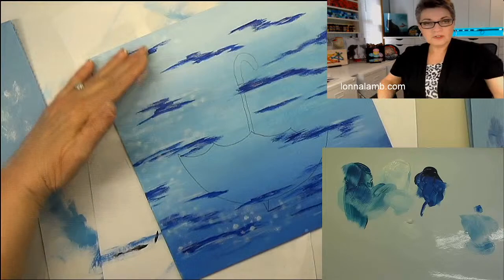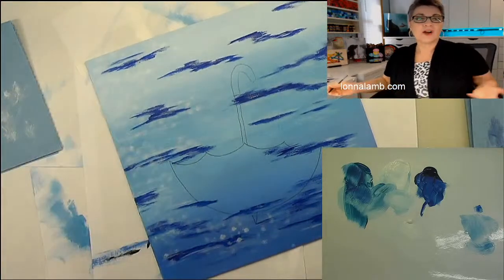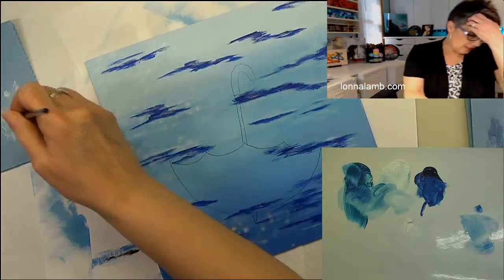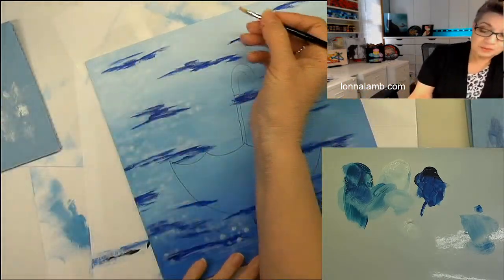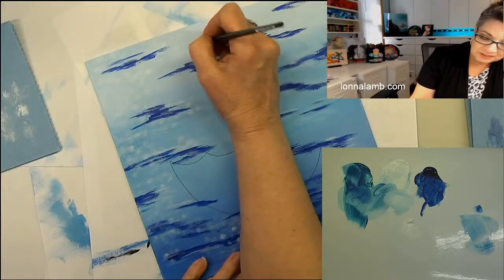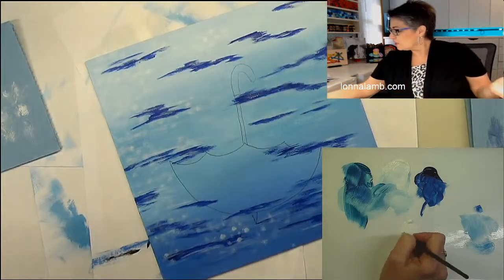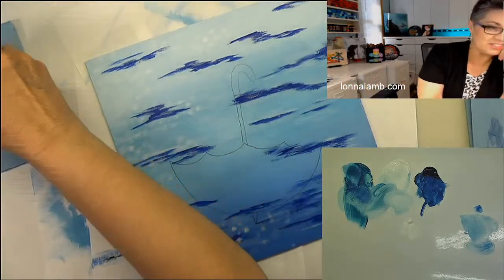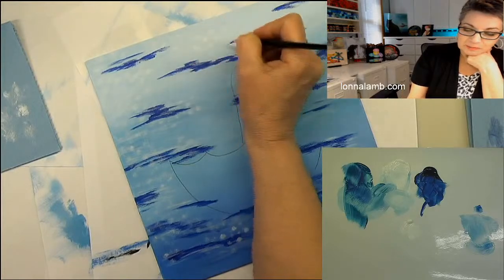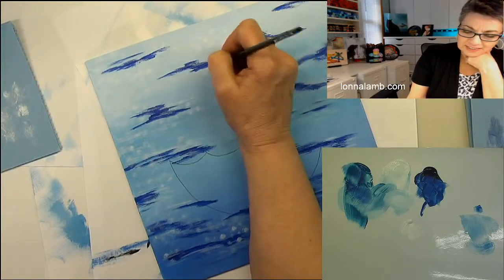Alright, you see I just moved up that side there. I mean, already that is looking so cool. I tell you, I love this effect. It's one of my favorites, and I want to find as many ways to use it as possible because it just creates such fun background effects.